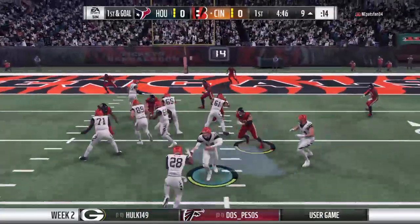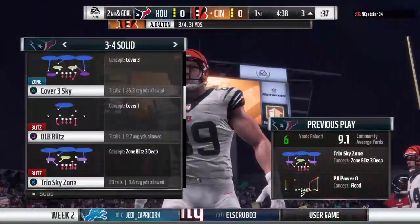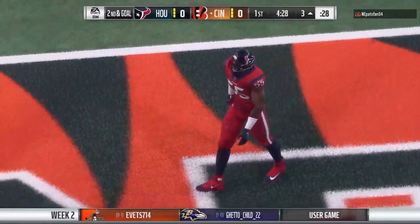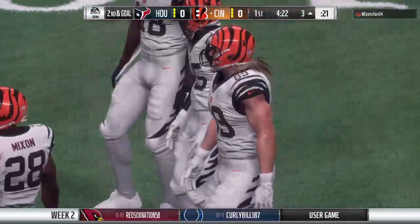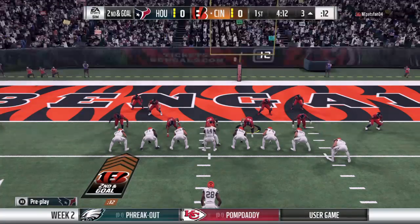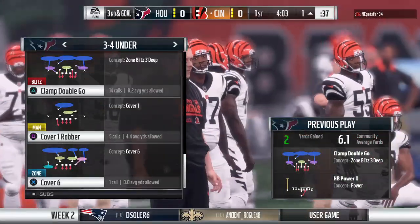It's 1st and goal. Now a play fake here on 1st down. Spoke too soon. No, wait, that's not Eifert. That's Hewitt. Brought the power run out of the bag and got a couple extra yards with it. That's good for a gain of 6. 2nd and goal. Here's a run with Mixon. Able to get a couple here, but won't get across the plane as they stop him right around the 1.